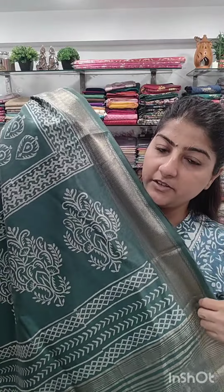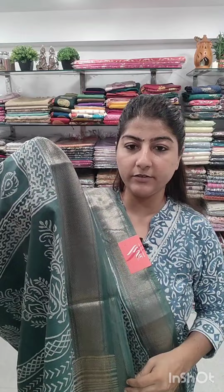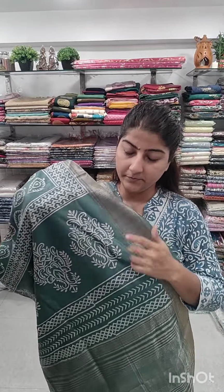This kind of sarees really work very nicely, and you can use them during summers, during monsoons, throughout the year. And to maintain the shine on this kind of sarees, I would suggest going for dry wash. So this is really going to look like a pure silk.